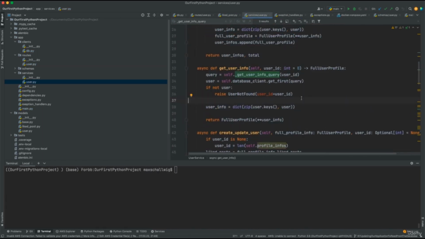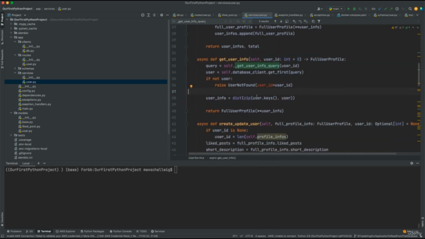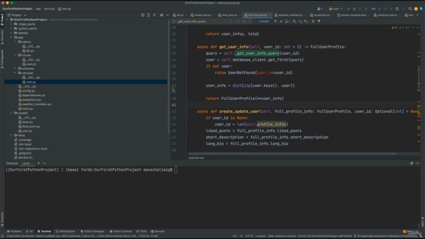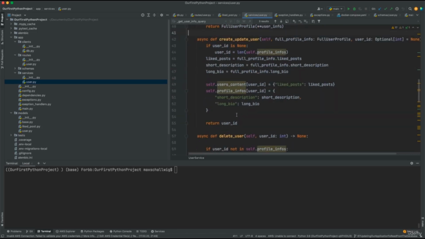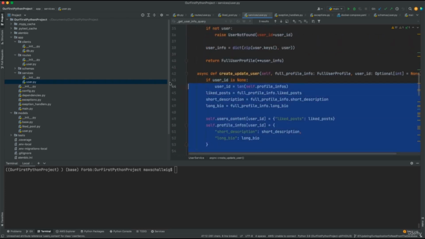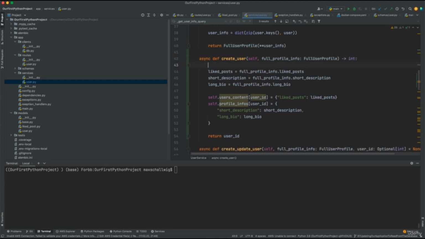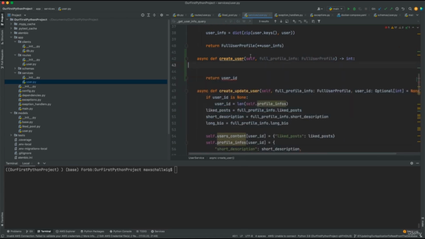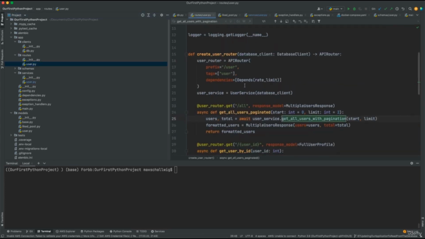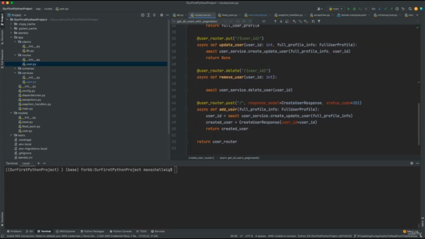All right, so now that we've learned how we can read from our database, let's go ahead and implement an insert statement. So previously we've had this create update user. What I'm going to do is copy this and separate them, because the create and the update are actually going to be separate. So in this case, we're not going to provide a user ID because we're doing a creation. And we actually don't need any of this, but we will need to return the user ID. And I'm also going to go into our routes, and when we're doing a post, we are no longer doing create update, we're just doing create user.